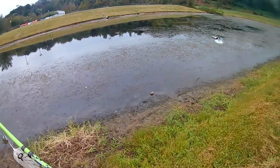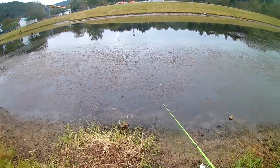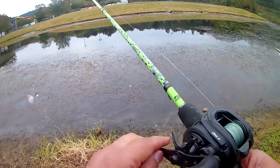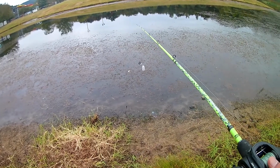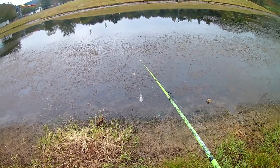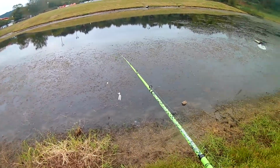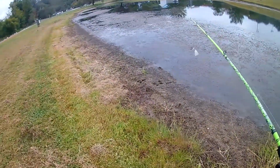Okay, I'm here by the pond, and now already I can see a lot of small fry swimming in super shallow water. And the fry that I can see in water of less than 4 inches really are no bigger than my thumbnail. So that tells you how small of a bait profile these fish like at this time of the year.